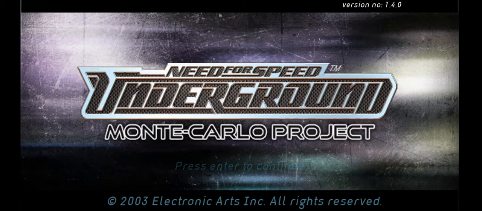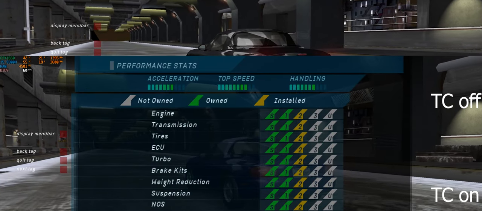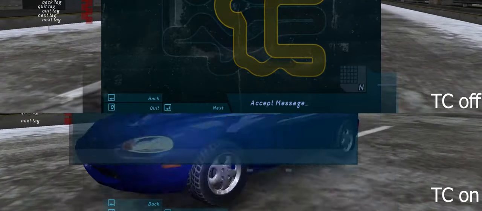This is the third part of a Need for Speed Underground Monte Carlo project featuring the handling differences with stage 2 upgrades this time. So it's the same drill as in the other video, all stage 2 parts, and first we start with a drift.